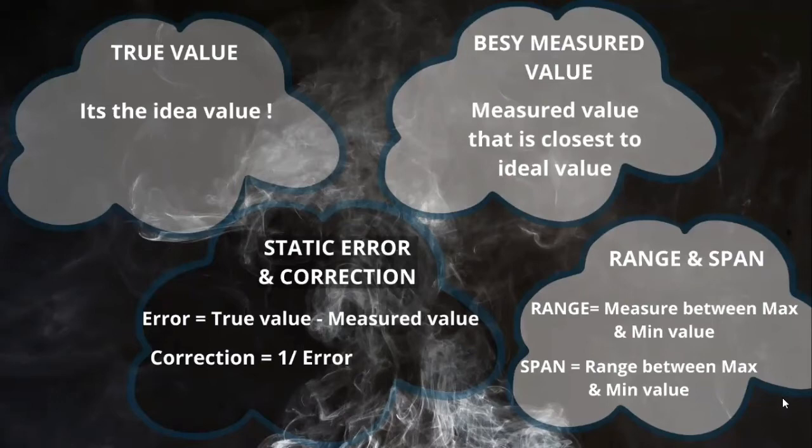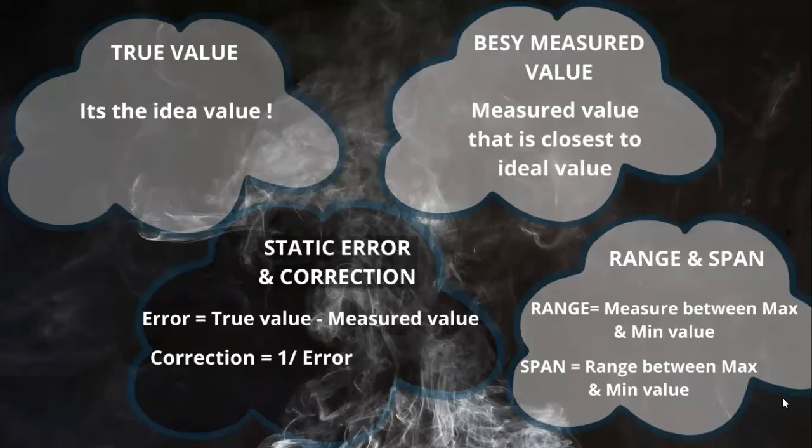For example, in your 12th standard, while measuring the acceleration due to gravity, you'll be playing with pendulums and measuring the time to and fro, and you'll get some kind of answer. Most of us would get an answer somewhere around 9.6, 9.7. The value is not ideal, but it is close to the ideal value. So if you have got 9.6, 9.7, then 9.7 is the best measured value for gravity. And even in your basic electronics lab, in the diode experiment, you measure the barrier potential. The barrier potential of silicon should be somewhere around 0.7. But while doing it, you may not get exactly 0.7. You'll get somewhere around 0.65, 0.67, 0.7172. The one that is closest is considered the best measured value.